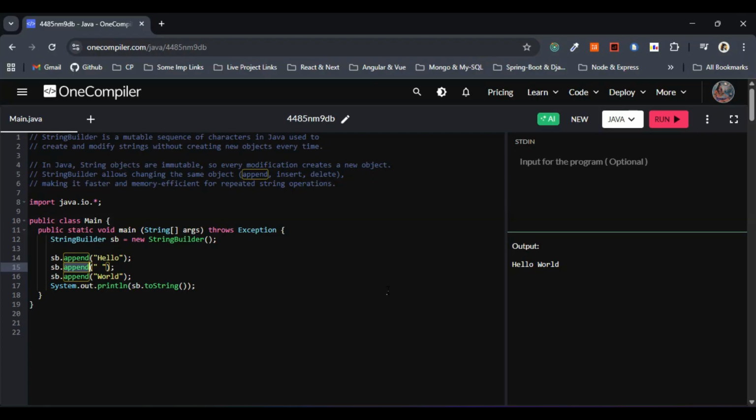Just keep this in mind, it is very important. Again, make use of the string builder only whenever strings are modified frequently for maximum performance and memory efficiency. So this is it for the string builder part.